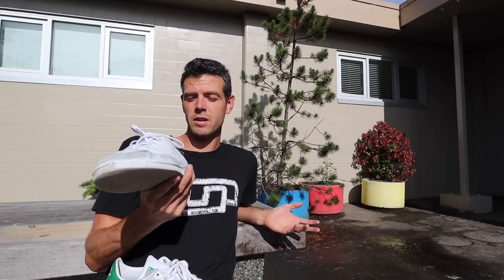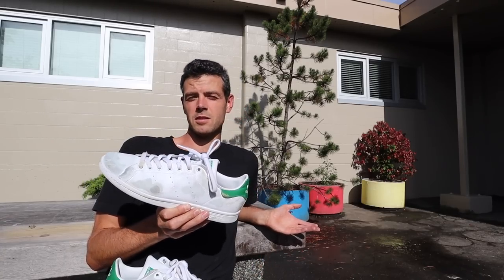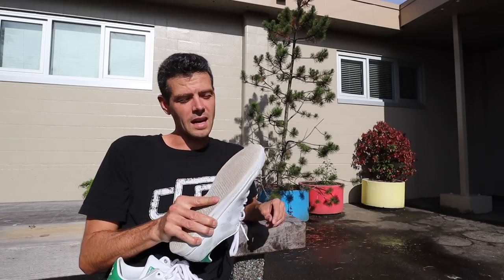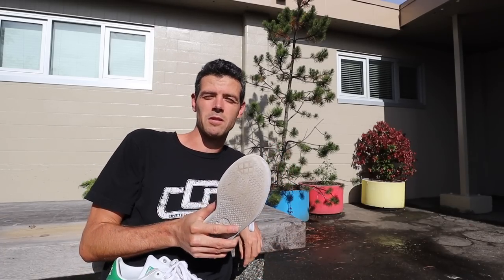Anyways, if you guys are wondering what the Stan Smith, the originals, the not skate versions are like, well, that's my opinion on them. I think they're pretty darn good. Just know that that sole might wear out faster than some of your other shoes.